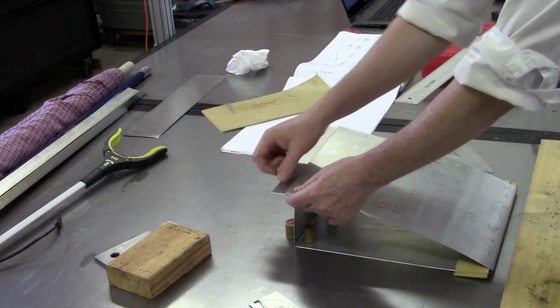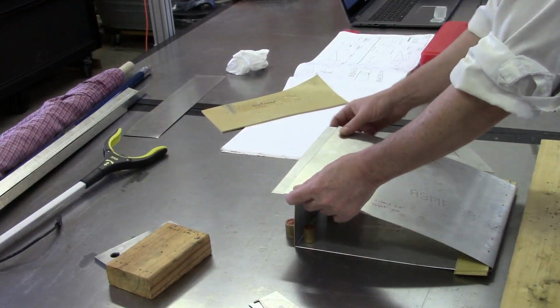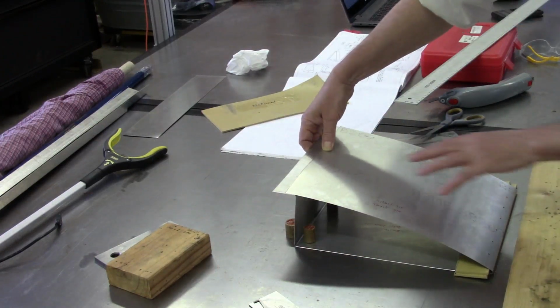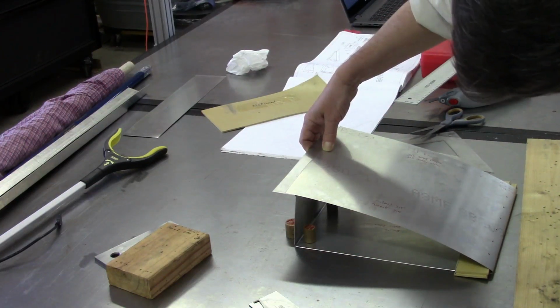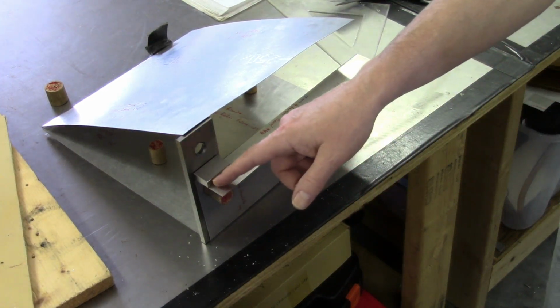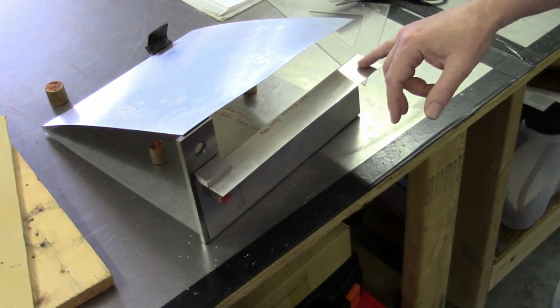Of course, this little bit right here is just overrun that I had intentionally added to be able to get that in dimension just a little bit tighter. But at this point, I'm thinking that looks pretty good, and that'll be acceptable as far as a test section goes. So at this point, I'm going to go ahead and mark my final line as far as where I want to trim.